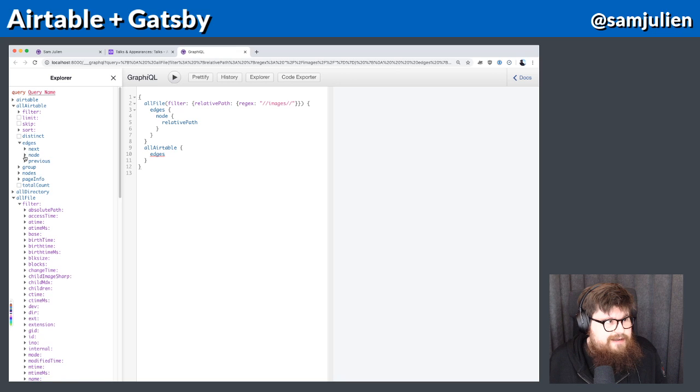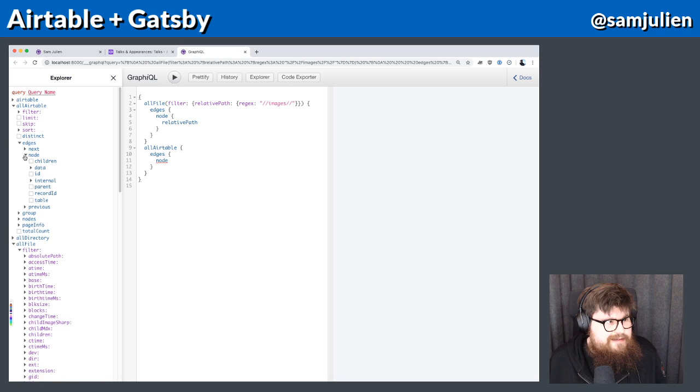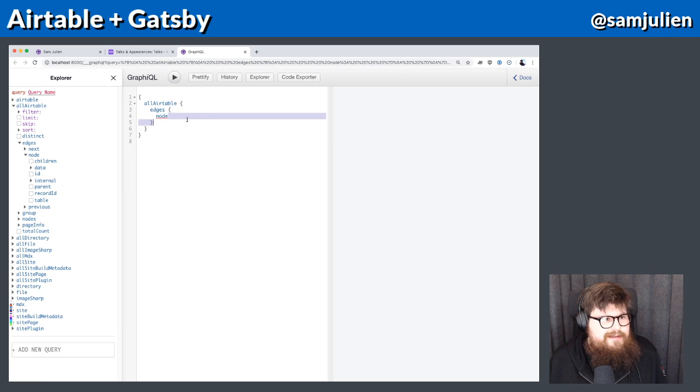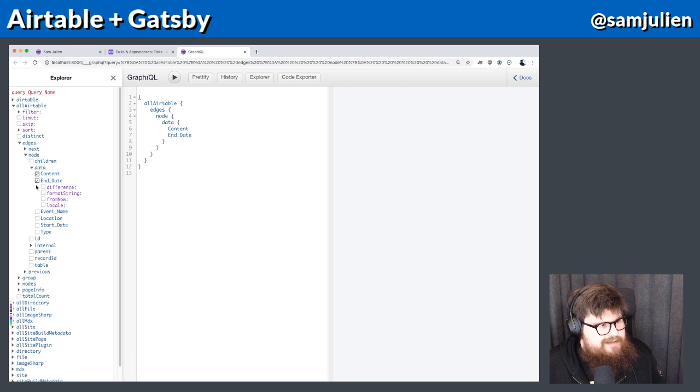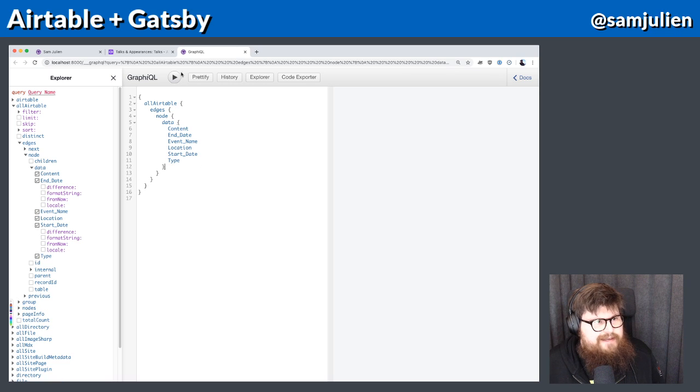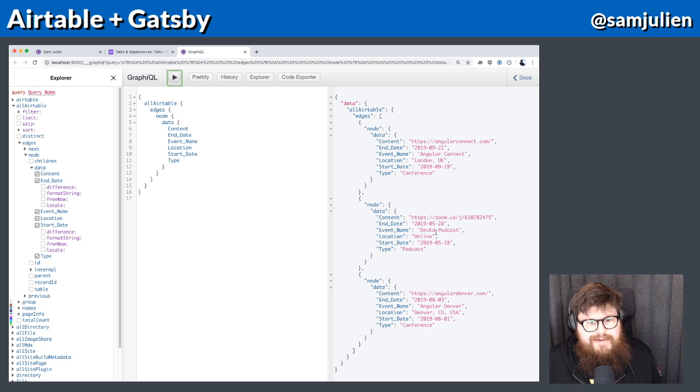Let's just get all of the edges here. I've never looked at the Airtable data, so I don't actually know what it's going to look like. I've looked at the REST endpoint. Let's see. Aha! I see column names. That's exciting.